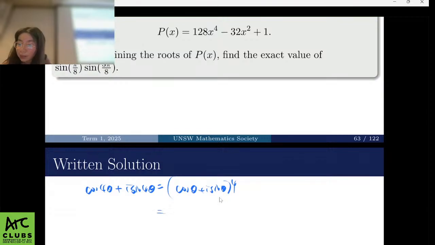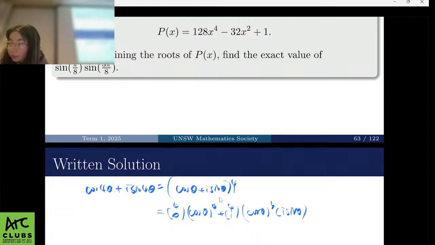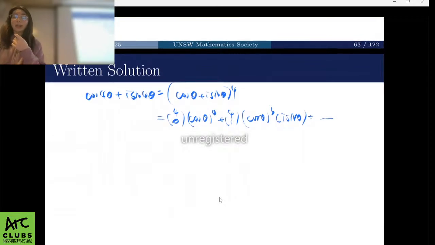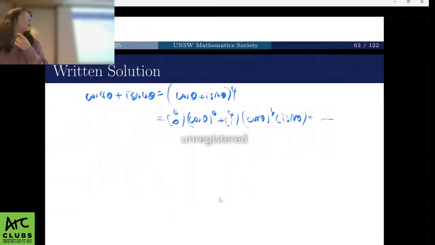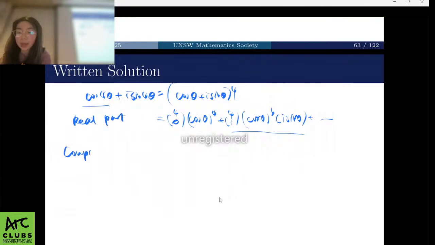So then we can expand the right-hand side using the binomial theorem. So that's cos to the power of 4 theta plus 4 choose 1 cos cubed theta times i sine theta, and so on. I'm not going to write all those terms out, but basically there are going to be 5 terms in this expansion. Okay, so how do we find an expression for cos 4 theta? Observe that some terms in this expansion are going to have an i, which is going to match with the imaginary part of the final number. Because we want to find cos 4 theta, which is really only the real part. So let's compare real parts of the left-hand side and right-hand side to get an expression for cos 4 theta.